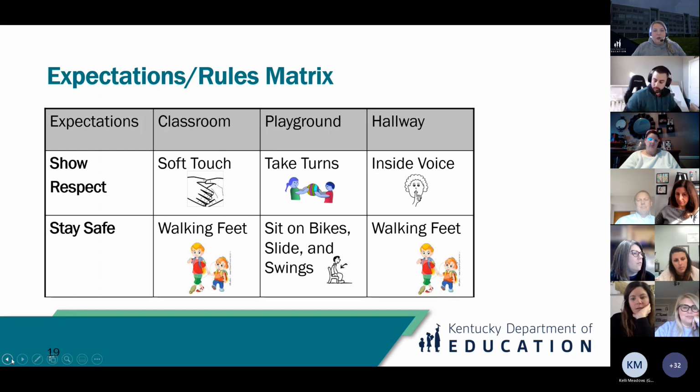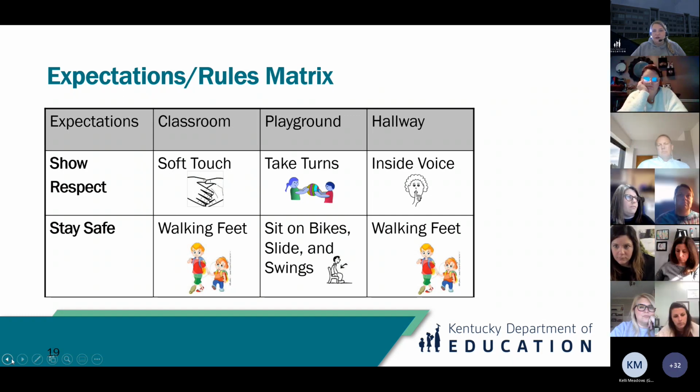We come in and we're so pumped and we share our classroom expectations. We teach kiddos what we should do and then we stop. We have to teach year round. We have to teach and reteach. So thank you so much for sharing, I really appreciate that. You're right, it doesn't stop at preschool. It goes across all levels.